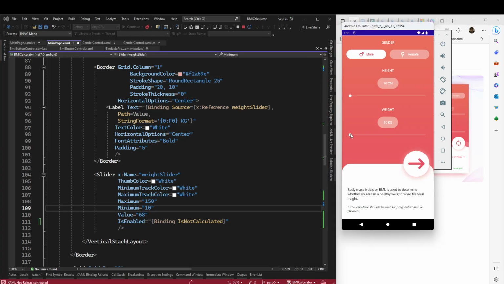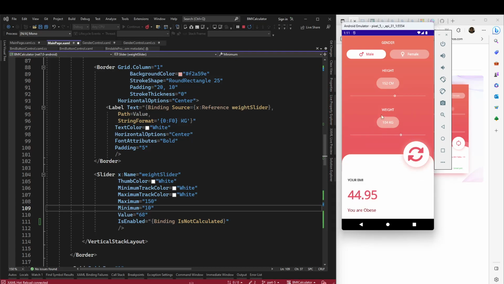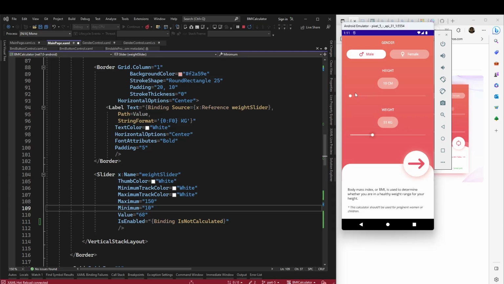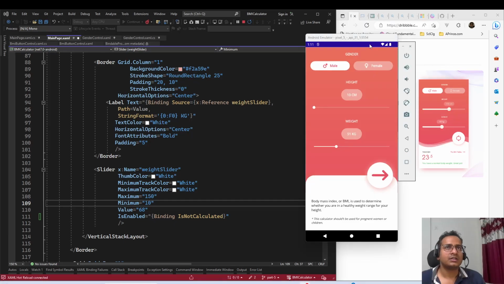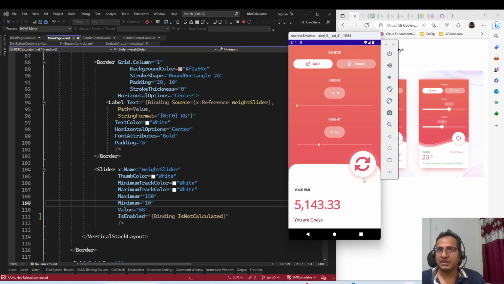And if we change it, yeah, now we can move around this, calculate, and now we cannot do this. So everything looks fine now. So we have completed this app, everything is working as expected.